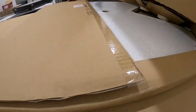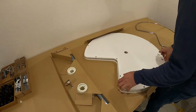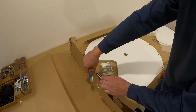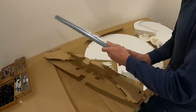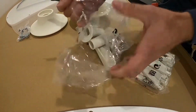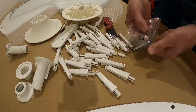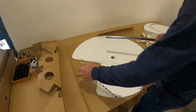Start by opening the box and removing all the parts to the side, leaving only one of the shelves. Take out all the remaining smaller items from the box. Cut out all the plastic bags and empty the pieces into a pile. Also, remove the plastic wrap around the metal center tube.